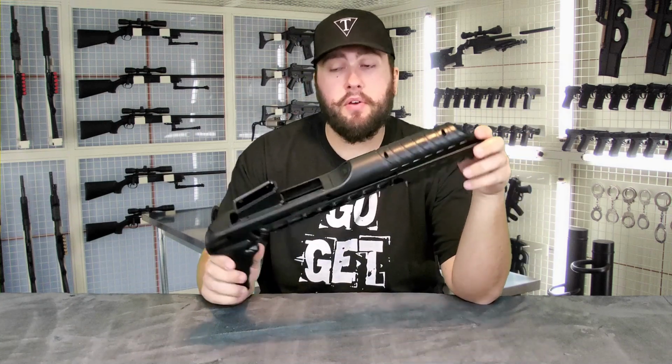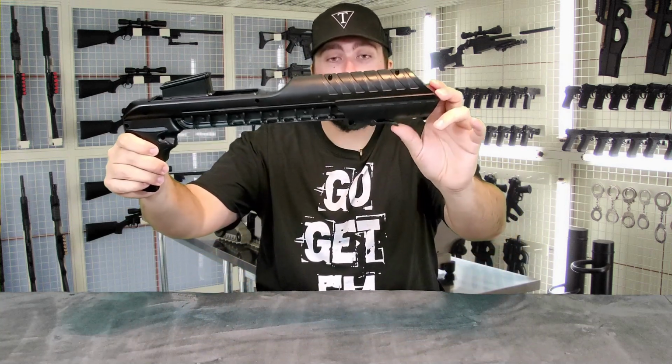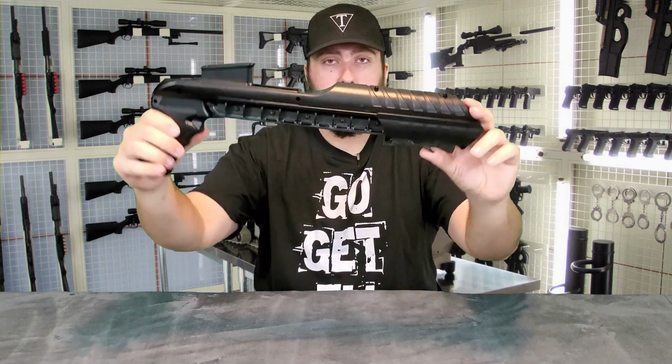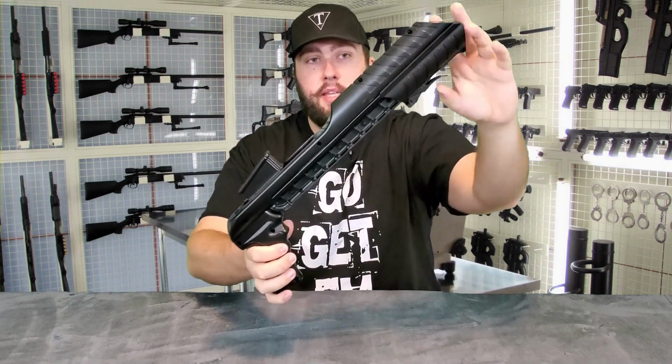So you put your BBs in here. This is a 2,500 round reservoir, which is a freaking lot. That'll last you a whole day if you fill this thing up, if you're just running regular mid caps on your M4 or whatever. So you fill this up, 2,500 rounds, and then this button right here basically allows the BBs into this bottom track. I believe I have an image of the back of the box that has a little diagram on it that shows you what everything does and where everything works. So basically the BBs fill up in this bottom track right here, and then you pump them in. You gotta tip it forward, hold this button, and then tip it back to fill up the track, and then you let go, and then you pump it, and then you just repeat the process.